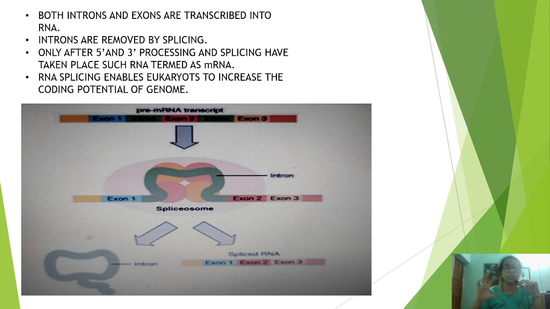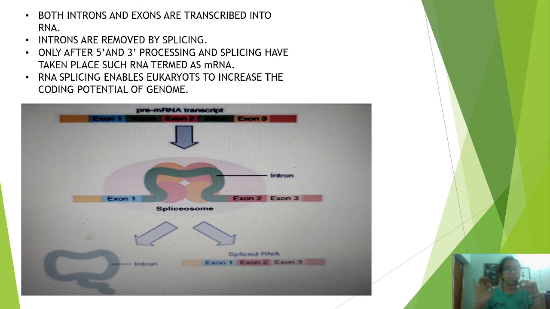So it is very essential to remove the introns so that only exons remain and a proper structure is formed in the mRNA which helps in protein synthesis. The intron, that is the extra part, is removed and does not take part in protein formation. As you all know, during transcription of the RNA, both the introns and the exons are formed and the introns will be removed. The process by which the introns are removed is known as splicing.